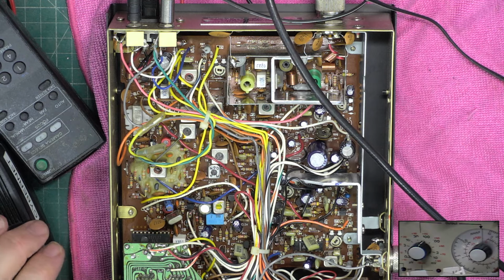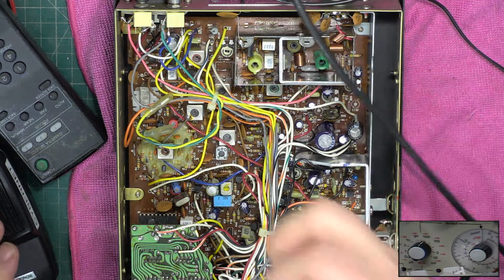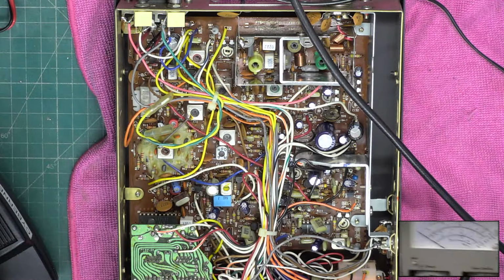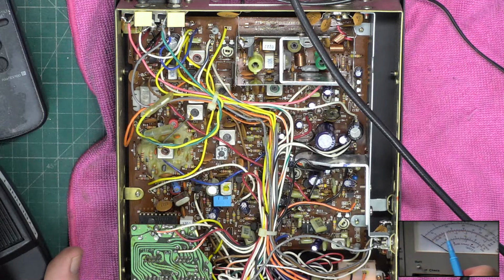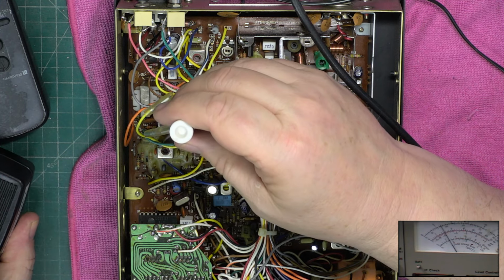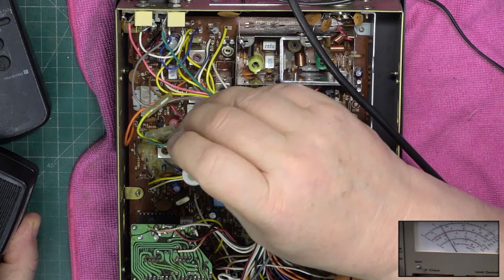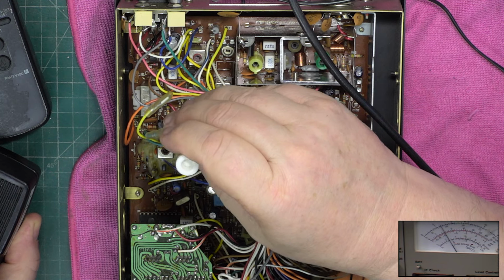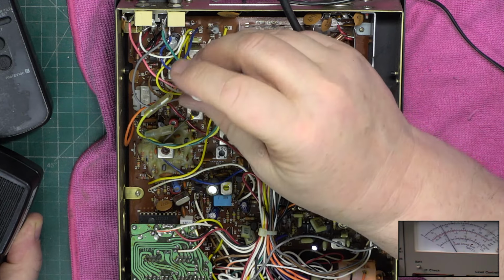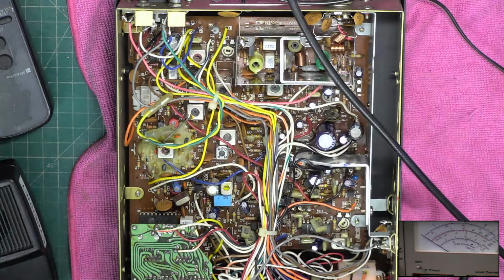So let's see whether we can get something more out of the transmitter. The manufacturer says it should do 3.8 watts, and in tune-up it should achieve 4.4. So let's go over to our main meter. We're on the 30-watt scale, so we're looking at there. It's the centre of the peak. That was spot on as it was. That wanted a little tiny bit.